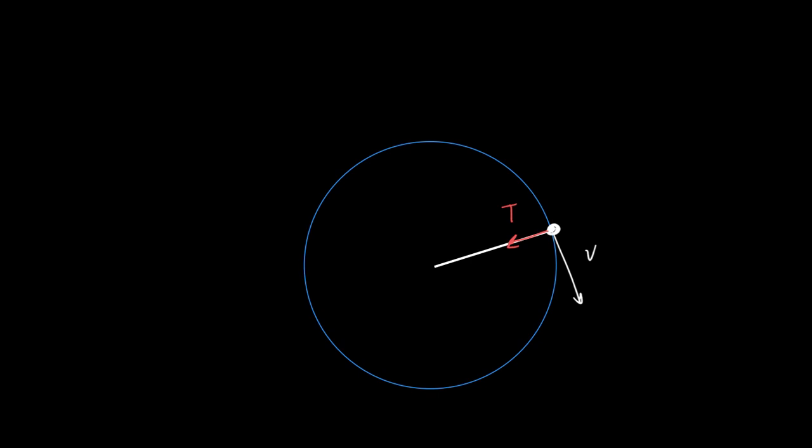For the stopper to travel in a circle, the tension has to always be directed towards the center of the circle. This object will have an unbalanced force. It is accelerating, right? Has to be accelerating because it's changing its direction. Its speed isn't changing, but its direction is changing, therefore it's accelerating. I'm going to give that acceleration a special symbol, a little C next to it, to remind us that this acceleration isn't about change in speed. This acceleration is about change in direction. In fact, we're going to call that a centripetal acceleration.